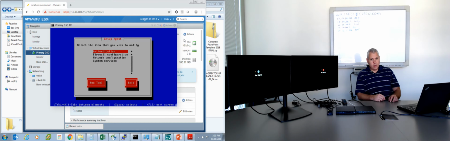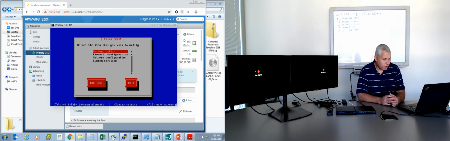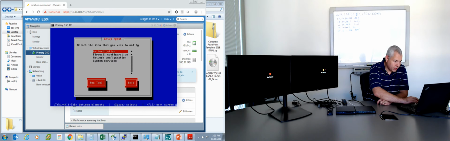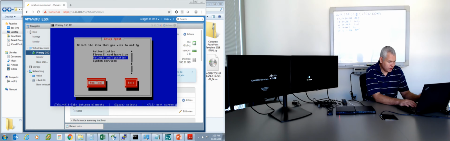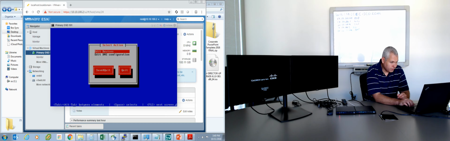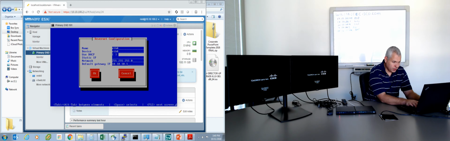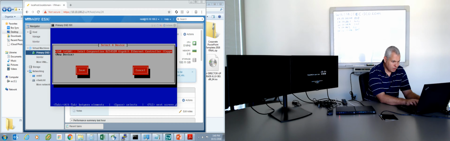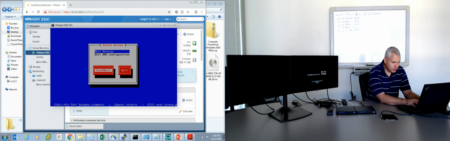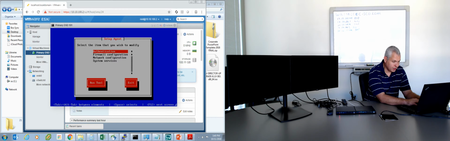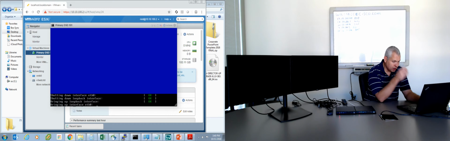All right, everybody, so we're done with the format, and now we're at the point at which we must configure the network information. So we'll go back here, go to network configuration, hit the tab, and click Run Tool. So we're going to put in the IP information for ETH0. There's the default IP I was telling you about. So we're going to do 10.10.101.100, and then the gateway is going to be 10.10.101.1. No DNS here. We're not going out to the internet. Hit exit. And there we go.